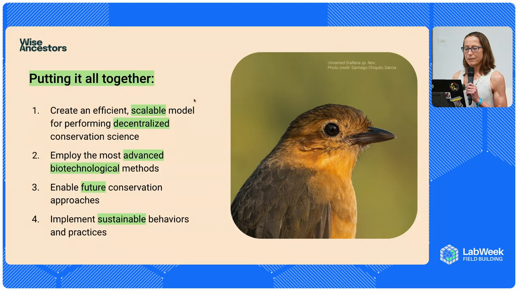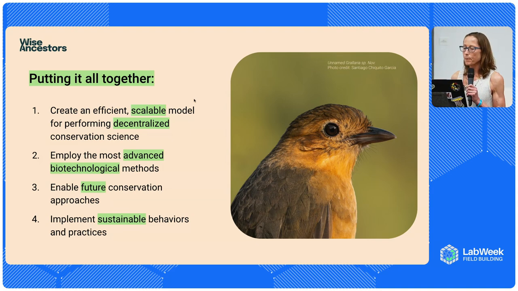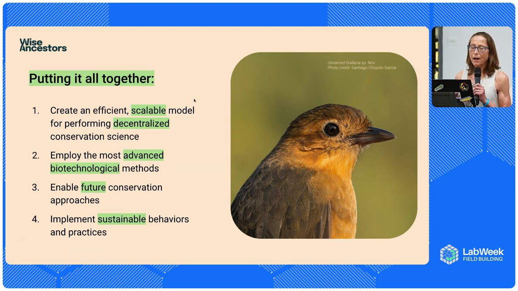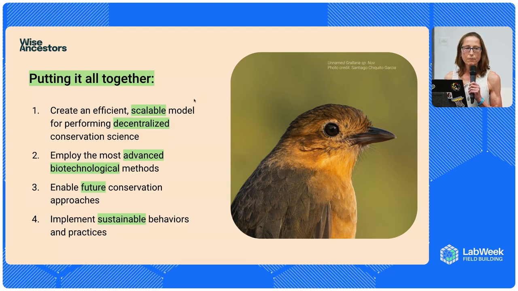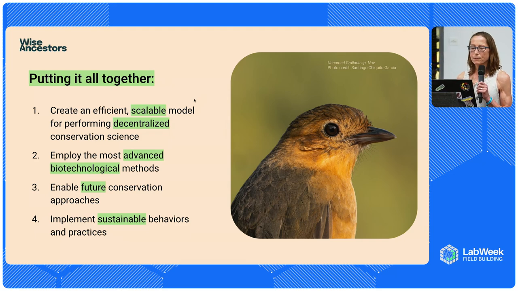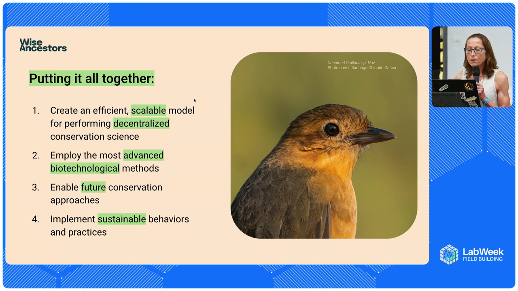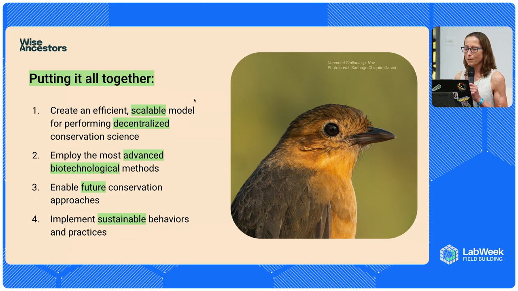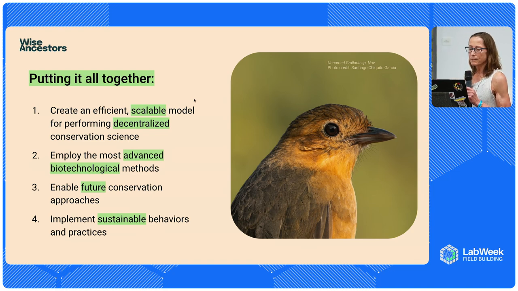Putting it all together, the model supports our four primary goals. First: create an efficient, scalable model for performing decentralized conservation science. Our online platform allows an unlimited number of conservation challenges to run simultaneously, unlimited collaborators to submit applications, and unlimited members of the public to support our challenges. It also streamlines project coordination and management — it's a nice model for efficient team science. This contrasts with typical scientific projects, where the source of funding largely dictates what work is done, the timing, and by whom. To our knowledge, scientific projects have not been carried out in this decentralized way anywhere else in the world.